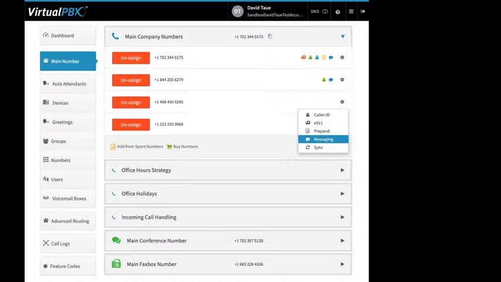Numbers do have an option for messaging. This business SMS is a plan-specific feature, so if it's something you're interested in, you are going to need to talk to our account services team. On your main company numbers, to make use of messaging, you need to have the Zapier integration or webhooks as an account feature to make it work, right? You can also have numbers on a user specifically and have messaging enabled on a number on a user. And in that scenario, you do not need the Zapier integration or webhooks, but on the main number you do.